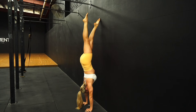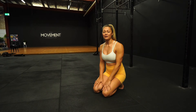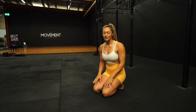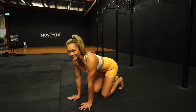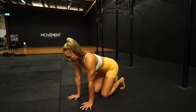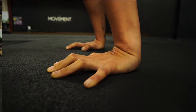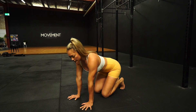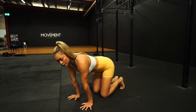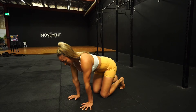Bring the foot back and then do the same with the other leg. Maybe you're not ready to practice those drills on the wall yet, but we can still practice activating the fingers down on the floor. Come down onto the floor on your knees and hands. From here, squeeze the fingers into the floor, lean forward, and use the strength of the fingers to push yourself backward again — leaning forward, sending the weight forward, then using the fingers, squeezing into the floor, to bring yourself back again.